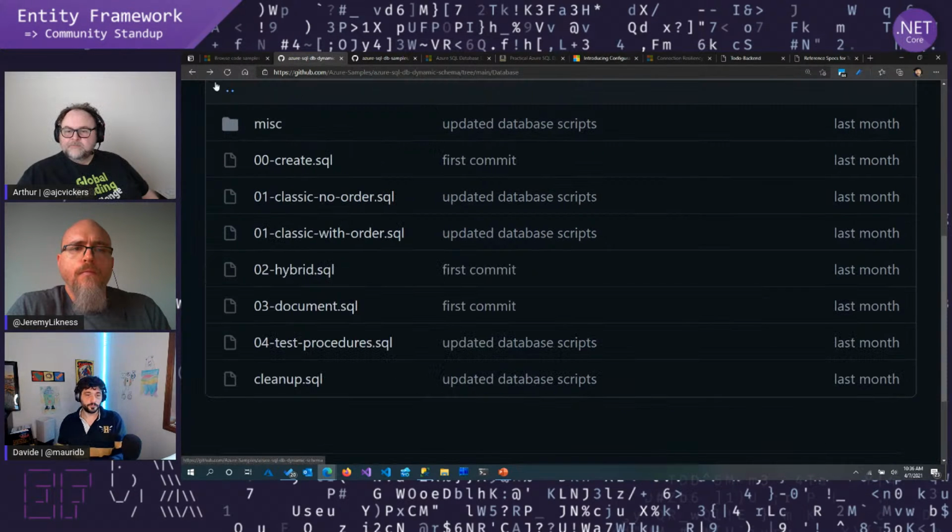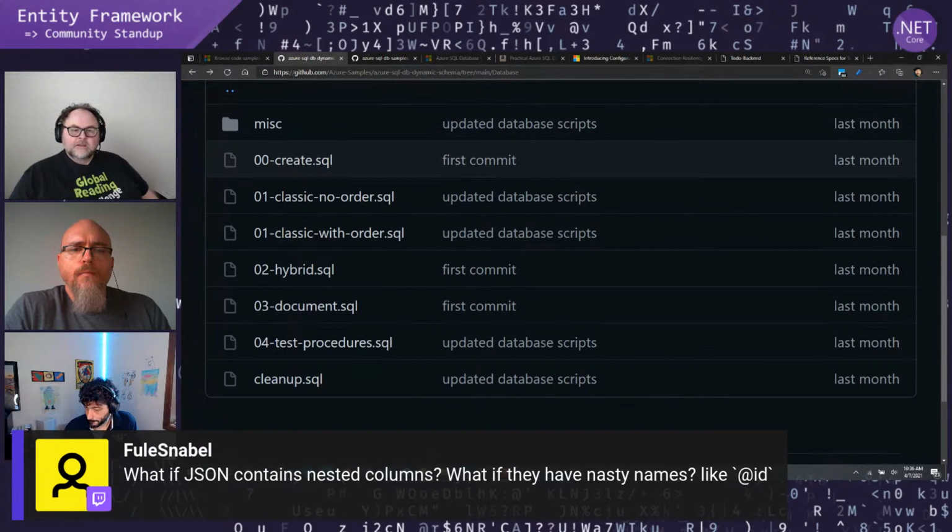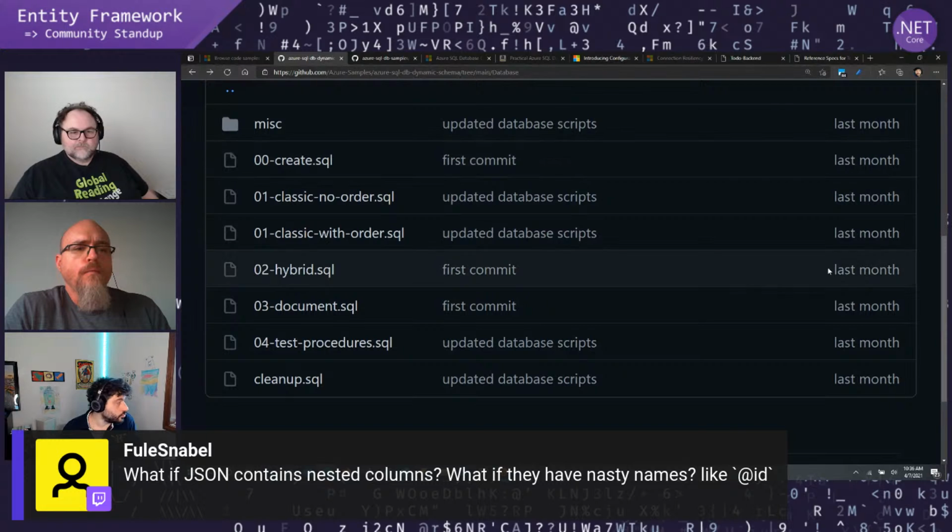But a couple of questions are coming through on the chat here. So what if you have nested columns and they have nasty names? Oh, you can always alias the column. So when you do OPENJSON, for example, let me do that.